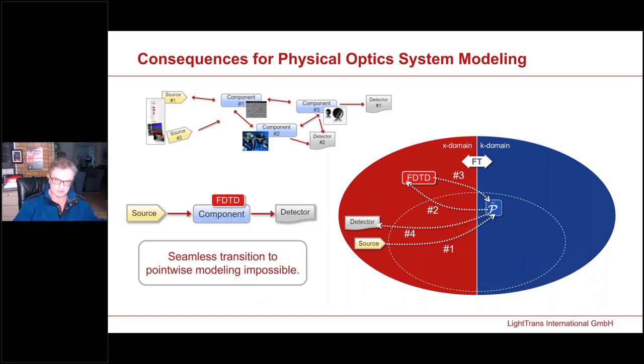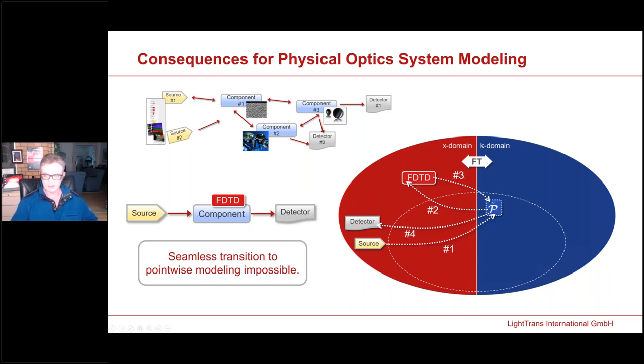Now let's go to system modeling. Let's assume for component modeling we take the finite difference time domain technique. Let's assume we can take also FEM or FMM or whatever. So let's assume we take this kind of technique, which is definitely not pointwise. Then even if all this here is pointwise, Fourier transform pointwise, the P is pointwise anyway, Fourier transform, so all is pointwise, that doesn't help me.